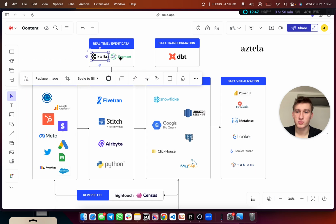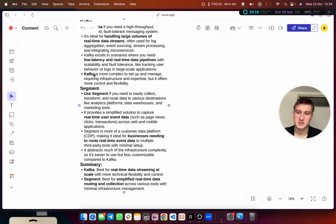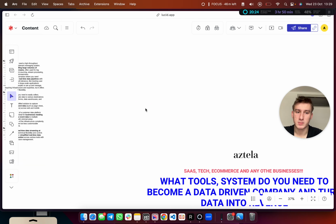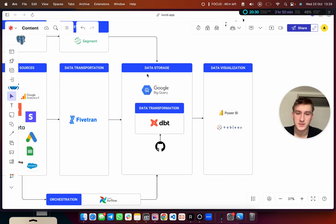So keep that in mind. Also, I mentioned Kafka here. Kafka is mainly used for enterprise, more technical and complex solutions, very good for when you're building a pipeline for low latency and real-time data. Let's say, for example, you have a healthcare company, and it outputs a very high volume of real-time data. That can be from certain machinery, and that data could be used for monitoring the health of the machine or sending it back to a certain data source, right? But Segment is mainly used for business value in this specific sense of our data architecture, so you're able to make better data-driven decisions and maybe even use it for machine learning, AI, etc., and even sending it back to the data sources.